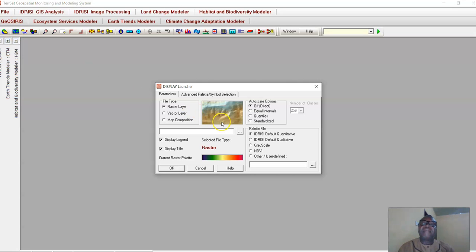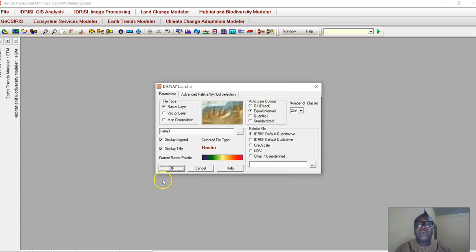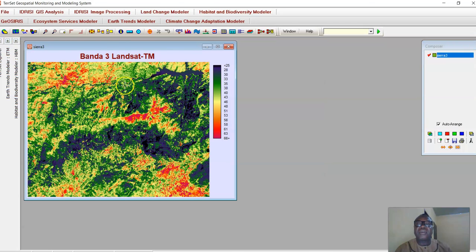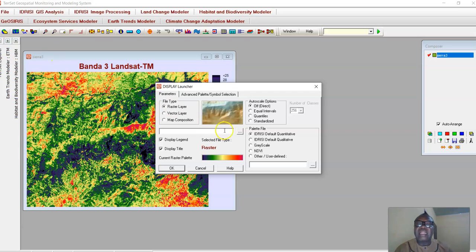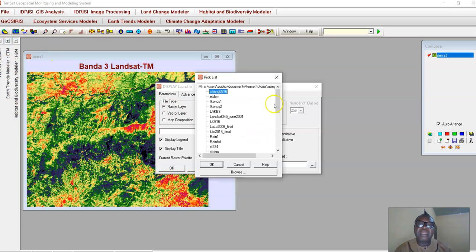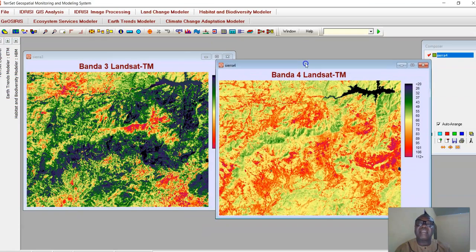Let's look at band 3 and band 4 of the images now. We are still going to use our sample data. This Syria 3 is band 3 of Landsat for the study area. Let's open band 4. This is Syria 4, and you can see band 4 of Landsat.